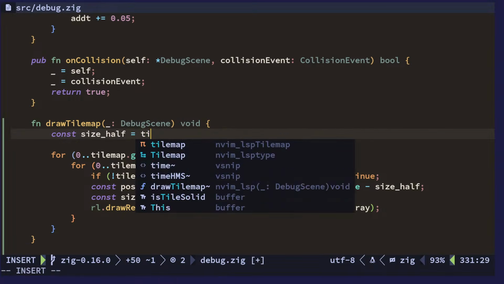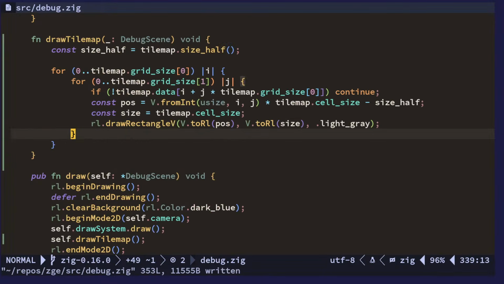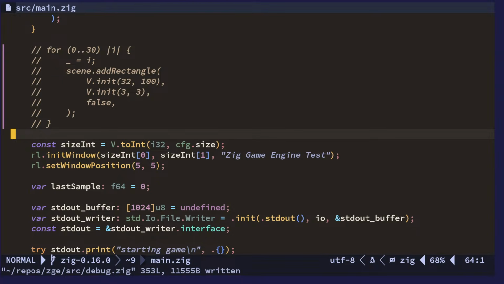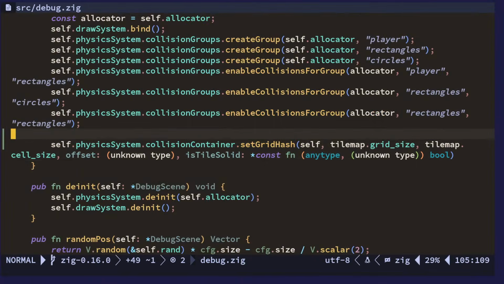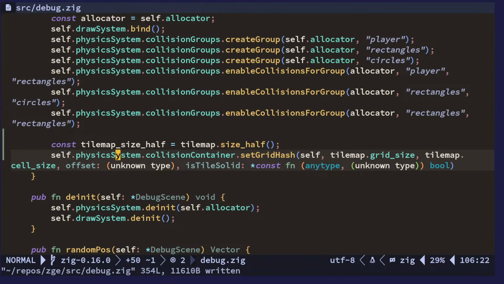Size half is going to be tile map size half. And the offset, I believe, is added, so I think this needs to be negative.